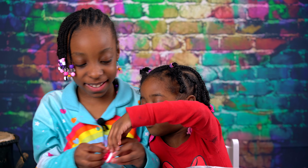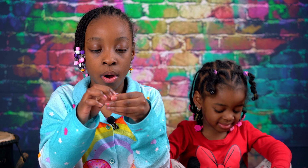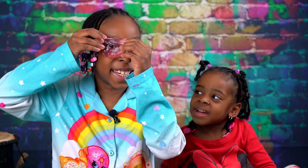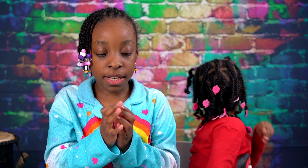Whoa. It's a pink. It's actually a pink. Because red wouldn't be pink. It would be like a little red. Oh, this is like the coolest. I can see you guys. It looks actually blurry when I do it.